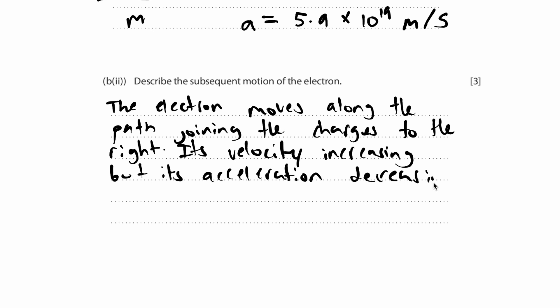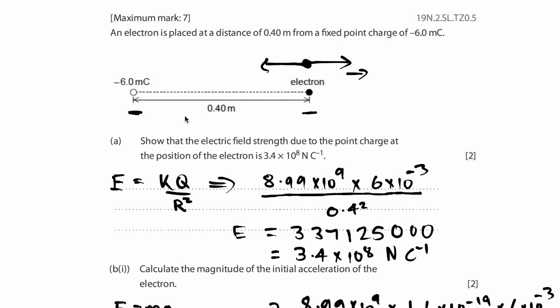decreasing. The reason for this decrease, again, is because it's going further away from the particle creating the electric field. And so the influence of the electric field is lesser. So it's going to accelerate less. But nonetheless, it still has an acceleration. So its velocity is still going to be increasing. Although it's going to be increasing at a lesser and lesser rate over time.